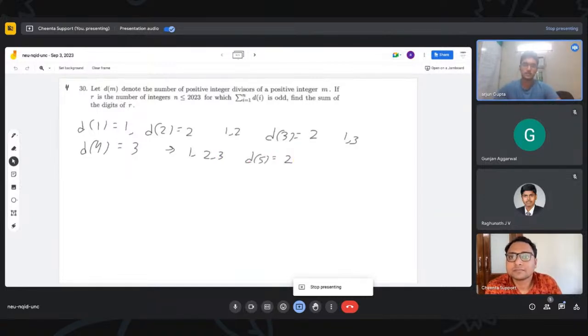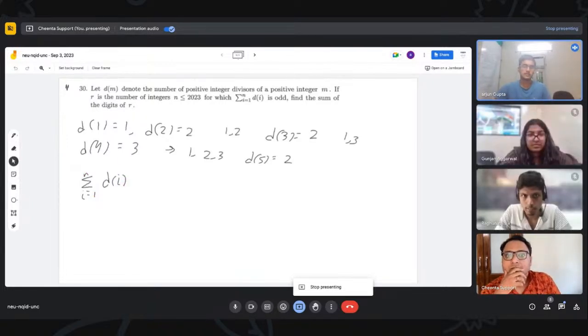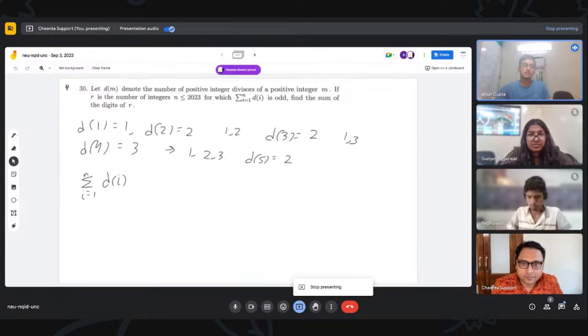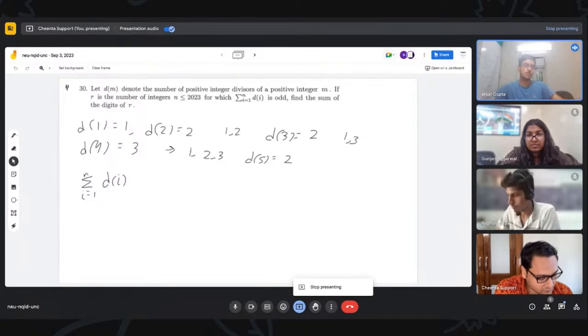The question is asking us to consider this sum, and to determine when it is odd and when it is even. That's essentially the question. Our strategy would be to characterize all n for which this is even and for which this is odd. For example, we will do some kind of characterization like if n has this special property, then it is odd, and if n has some other property, then it is even.